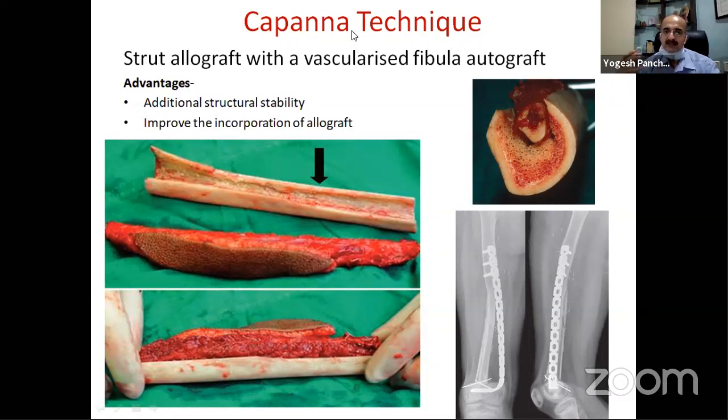The fibula is not resected completely, so we try to reduce the ischemia time for the fibula as much as possible. So when the irradiated bone is back in the OT and we have prepared it for reimplantation, at the last minute we dissect out the vessels of the fibula from the donor side, and then we use a very fresh vascularized fibula to be inserted into the allograft. So that is one tip where we reduce the ischemia time, or rather the fibula blood supply keeps on running till the very last minute.